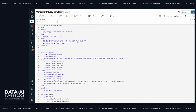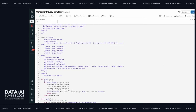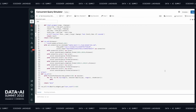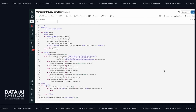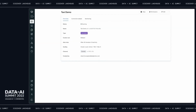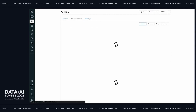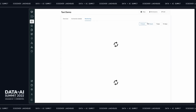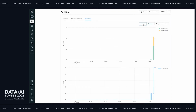And we're going to see if we can get those clusters to pop up to what we looked at, the max 5 that we had set on our auto scale. So, yep, nothing too fancy, just a little scale test. So let me switch back over, and we'll go to the monitoring page. We kick that off. We can see we're still at kind of that 1 cluster, normal size, great. Let me kind of flip this timing. All right, great. Now we're up to 5, and we can see that we're running many more queries concurrently.